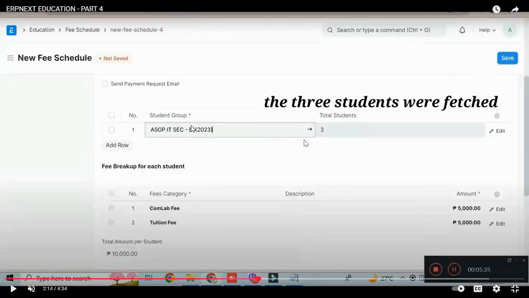For us, our students group is saved in a code, ITSEC B1 2023. And remember, it was 3 students as we saw. So once we select it, we can see the total number here.